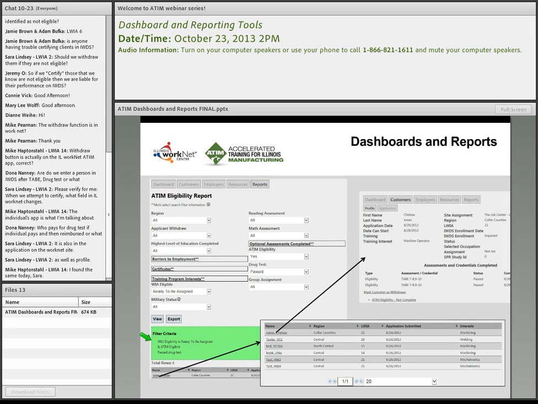Whenever you click on the report or the link from the dashboard, it tells you in your big green box what your filter criteria is, and it provides you with your list. And so you'll have your list of people. You select the link for your person in the list, and you go to their profile, where you can enter or update their eligibility, or make updates, do whatever you need to do for that individual.